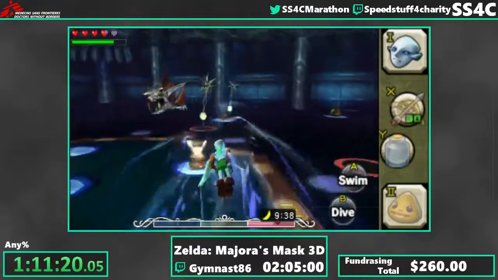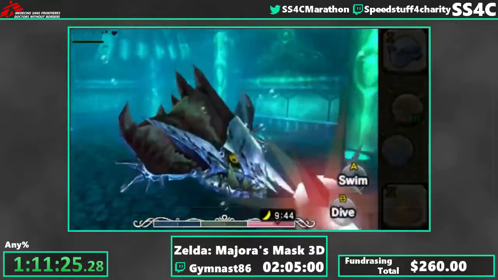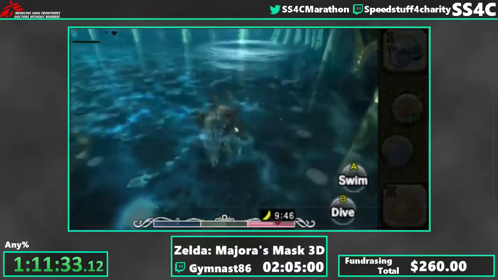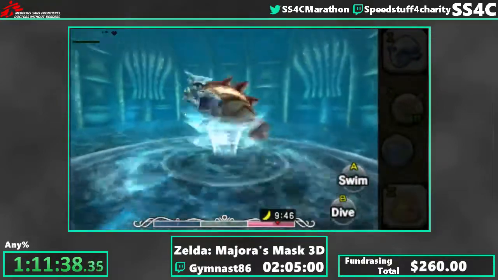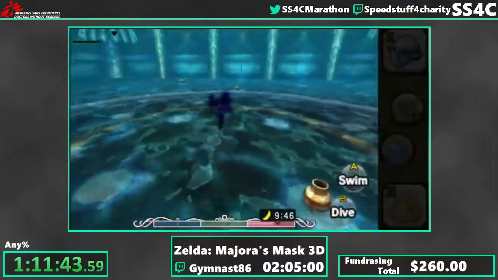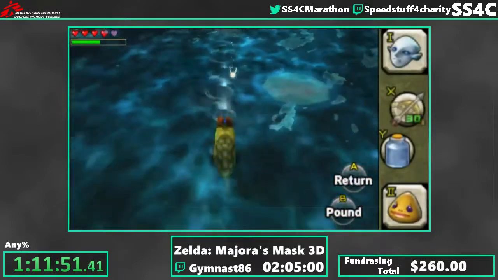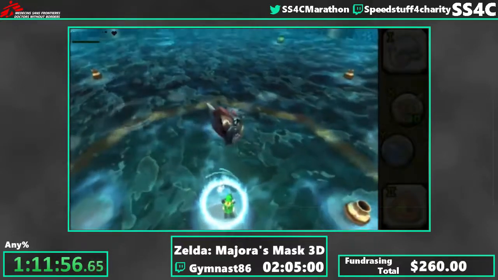Okay. This is better. But yeah, we're gonna miss the earliest wrong warp cycle because Gyorg decided to waste our time. That unfortunately happens. I would say that happens about half the time, so half your runs you're gonna waste about 80 seconds, and half your runs are not gonna waste about 80 seconds. And we don't collect this heart container.